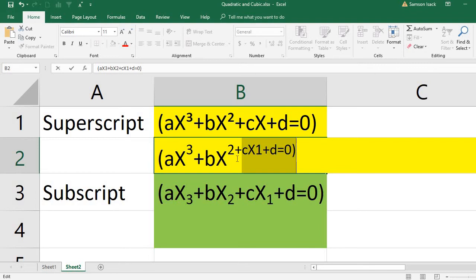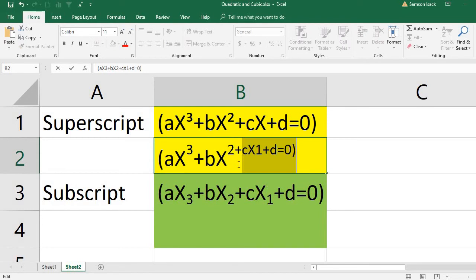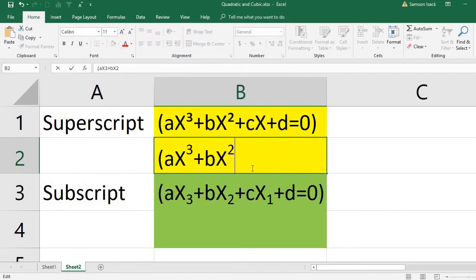What you need to do is click on another cell and go back, and it stays on superscript. If you want to change it back, you need to change it to normal, either this normal or you can take out the checkbox here. Now plus cx and plus d equal to 0.